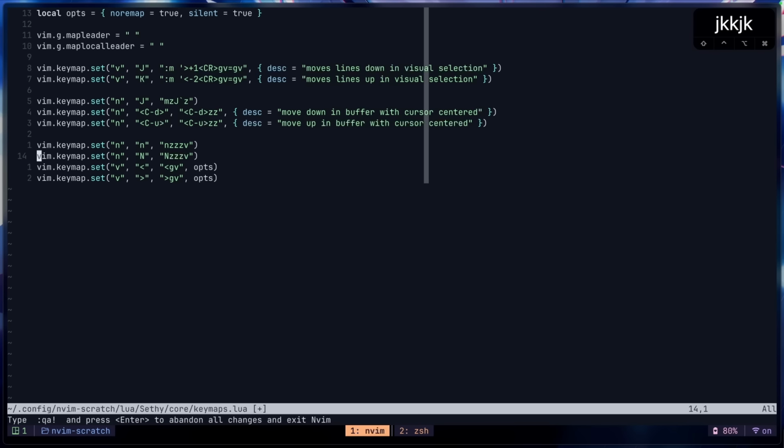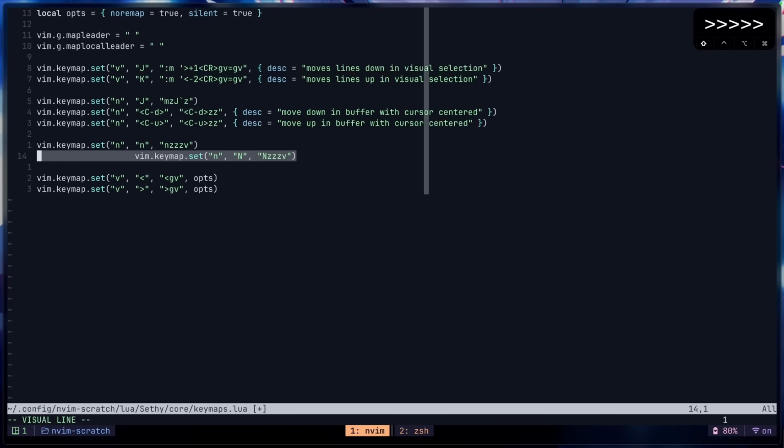So this allows me to just select a single line or multiple lines and then move them with the lesser than or greater than key without having to reselect the lines visually every single time. If I source this file really quickly, we should actually be able to see the difference. So if I select this line and move out with the greater than sign, and then I can just spam lesser than to move back in. So that is way easier than reselecting it over and over again.